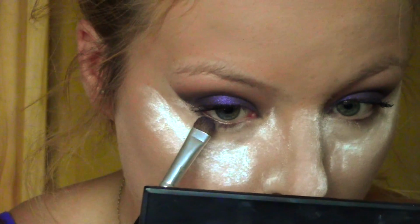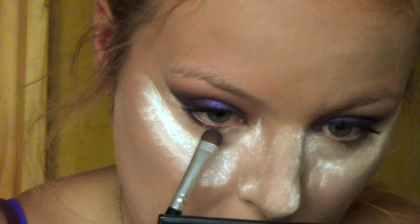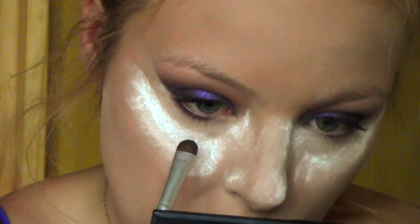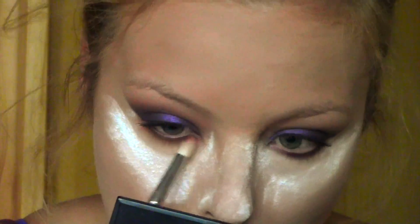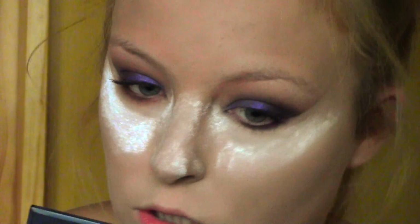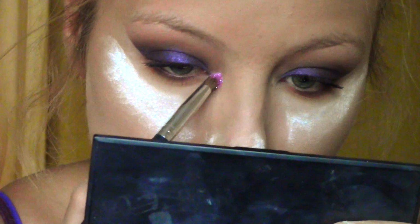And then under the eye, I'm going to start off with Sketch by MAC, really a bit closer to the lash line. Just buffing that right into the lash line. And then once I've got Sketch nice and close to the lash line, I'm going to go in with the orange shade and start buffing that out and blending that out. Because like I said, I really like oranges and purples together, so I'm going to blend that out and make it look nice and smoky under the eye.